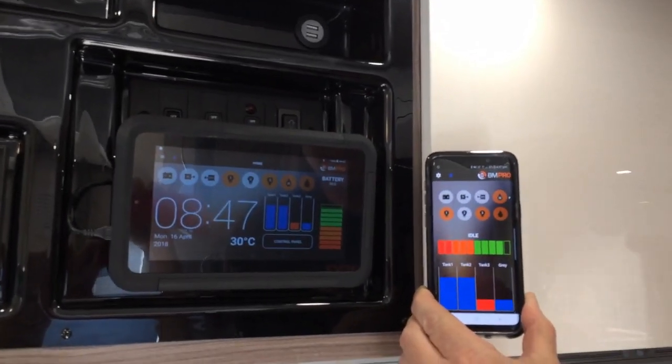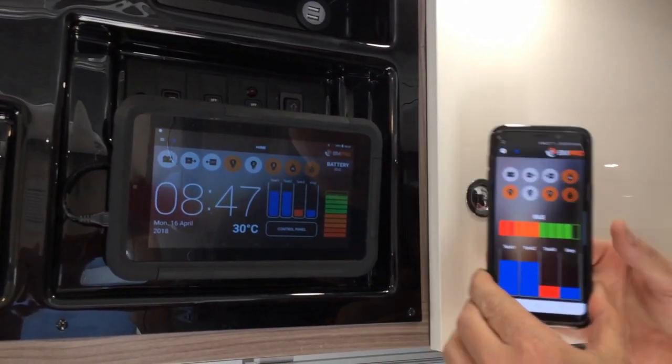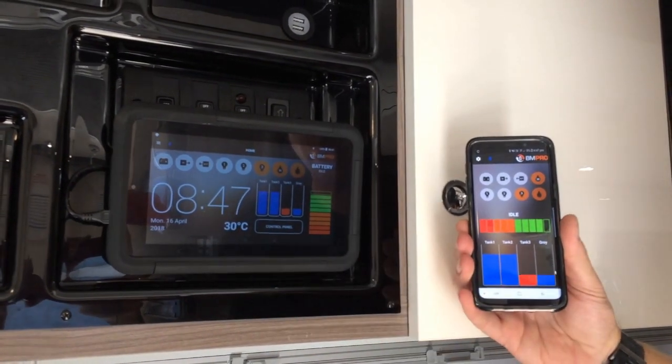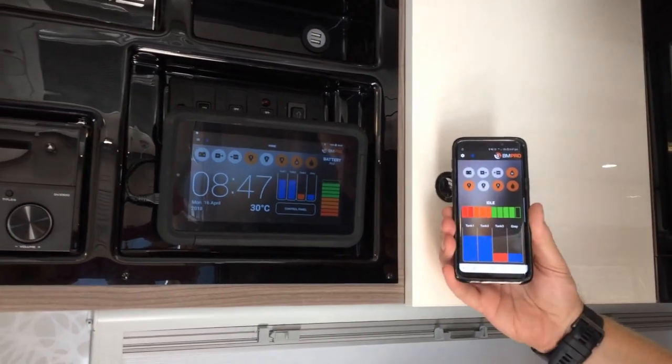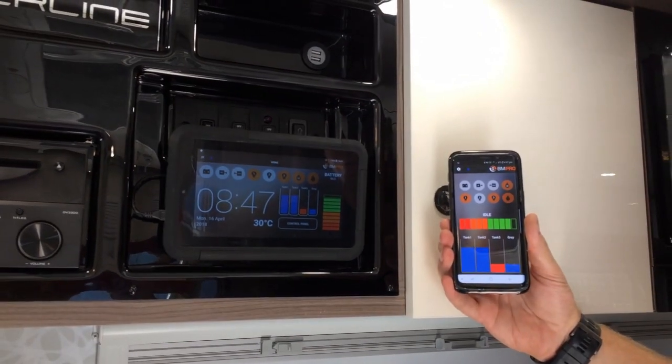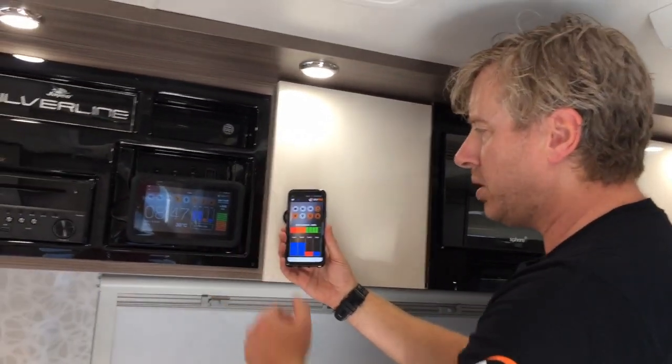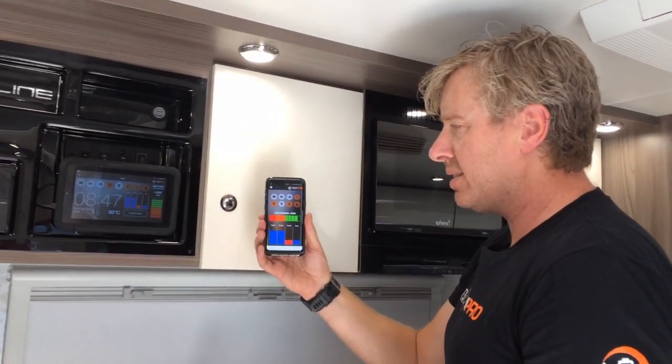Both our two water tanks are full, which lights are on, which lights are off. Can even turn one off here, and it goes off on the JHub at the same time. With this Bluetooth connection, you can have up to 5 devices connected at one time. So for example, you could have the tablet and up to 4 phones connected.